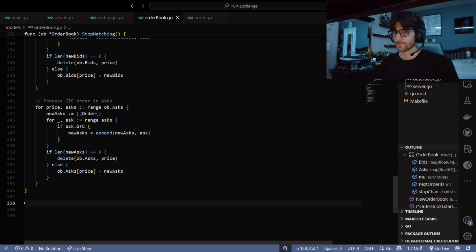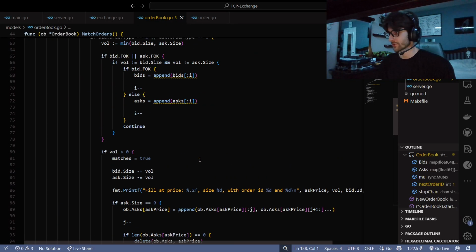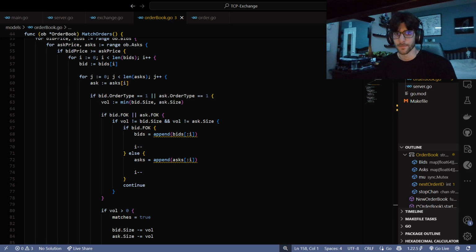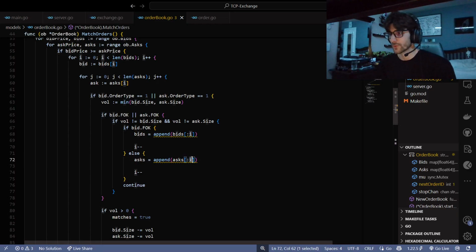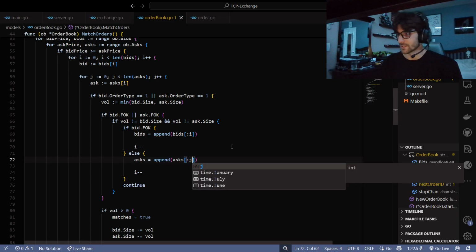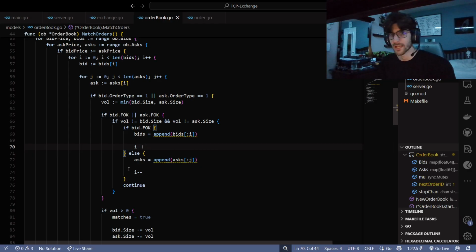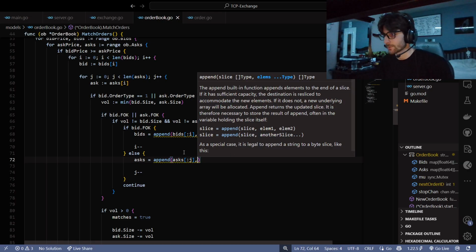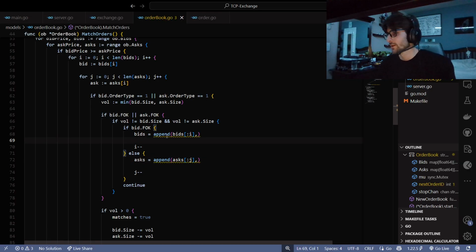So now we have to add our orders. Why do I have squiggles? Append with no values. Let's debug this. Also, this needs to be J, because J keeps track of our ask index, and I believe we just need a comma. Yes. Wait, no, okay.